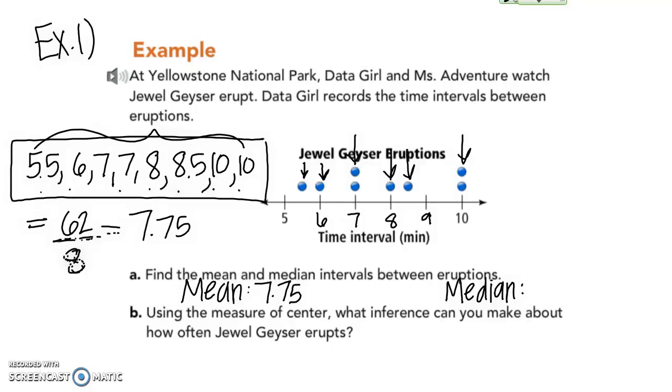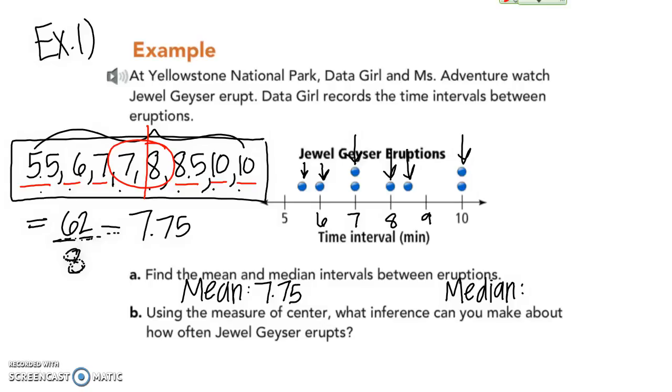Now remember, the median is the middle number of my data set when I put it in order from least to greatest. So the trick to doing this is, I like to take a color, or you can just use your fingers. We want to cross numbers out starting from the outside in, going toward the middle to find the middle number. So I'm going to cross out 5.5 and 10, then 6 and 10, then 7 and 8.5, and I get 2 numbers in the middle. I have 7 and 8 in the middle.